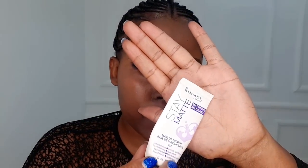Moving on to the face, we're going to start off by moisturizing. I mix my moisturizer with sunscreen — both are from CeraVe, a very good brand that works for all skin types. After moisturizing, we're going to prime using the Rimella Stay Matte primer, concentrating that around the T-zone area — your forehead going down to your nose. For primer, tap it in and allow it to be absorbed into the skin and set first before applying foundation.